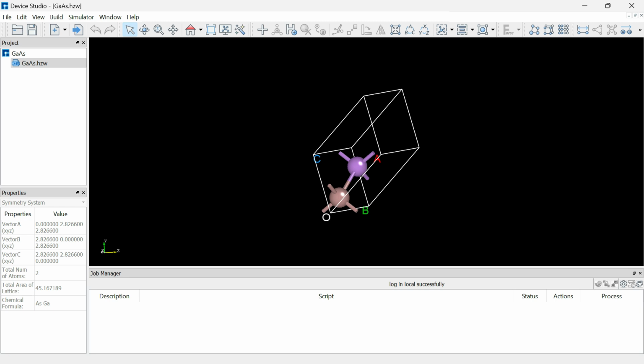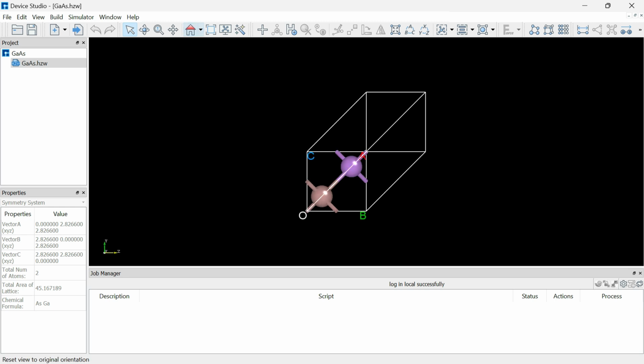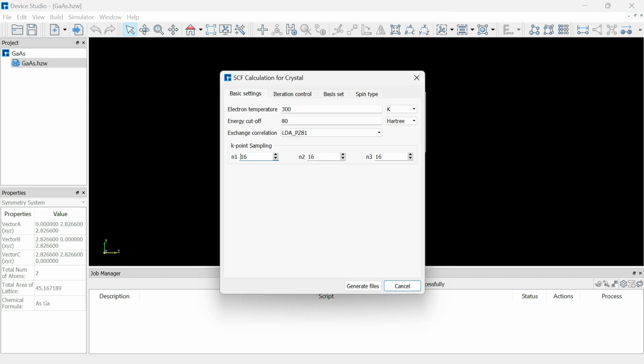Now we have to first find the total energy of this gallium arsenide. So we'll go to the simulator and click NanoDcal and click SCF calculation.